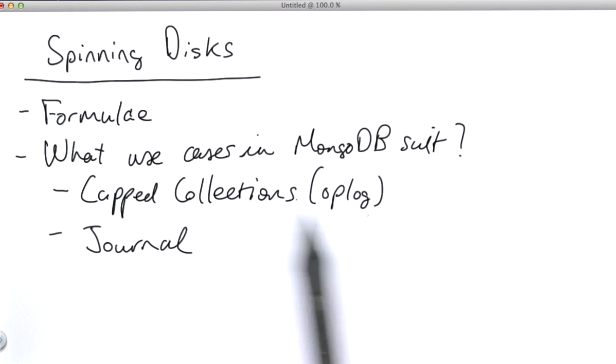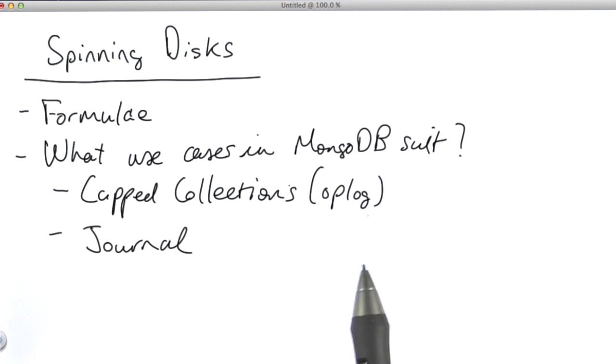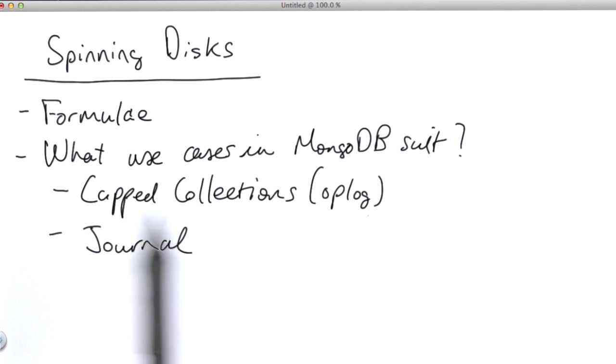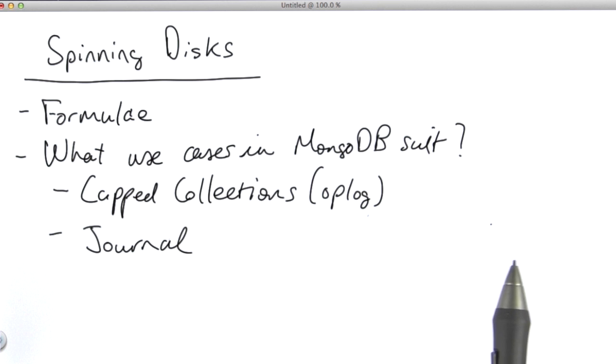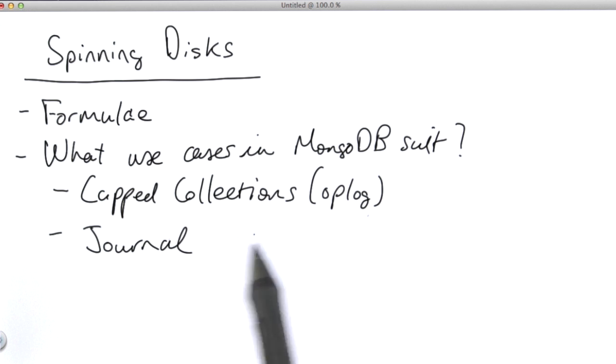So having a capped collection or an oplog on a spinning disk, or having other capped collections deployed on some spinning media, you're not going to see too much trouble. This is what they were made for. These will be sequentially written. The data will have good locality. They'll be able to read everything off in a single seek, or a minimal number of seeks. And the same is true of the journal. That's going to be your standard write ahead. Things are going to be written only on a particular piece of the disk, and they're going to be again sequentially written out. So those two things do particularly well in spinning disks.